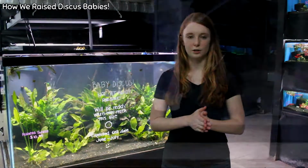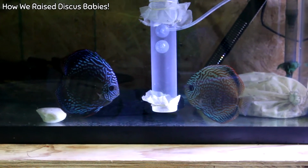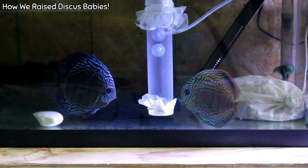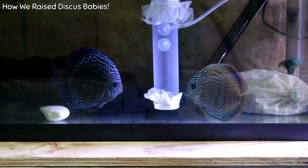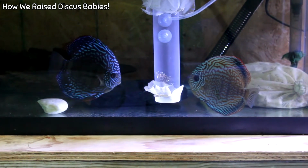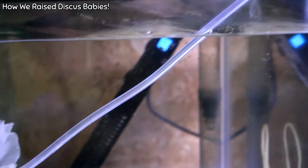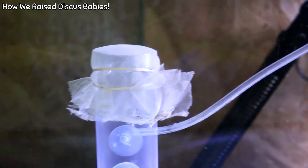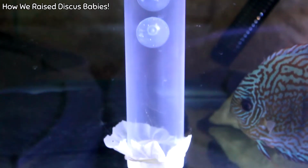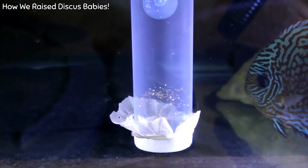I made what's called an egg tumbler. Most people, if you know what an egg tumbler is, you're probably thinking, well, why would I tumble discus eggs? Normally, egg tumblers are used for bigger eggs, like with African cichlids or something like that. Well, you can actually tumble any eggs as long as you're careful with getting them off the surface they were laid on. So with the help of a good friend, you know who you are, I made an egg tumbler, and I carefully used my finger to scrape the eggs off the leaf they were laid on, and I put them into the egg tumbler.